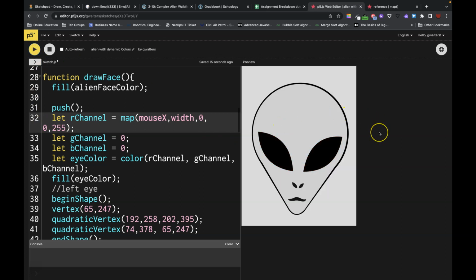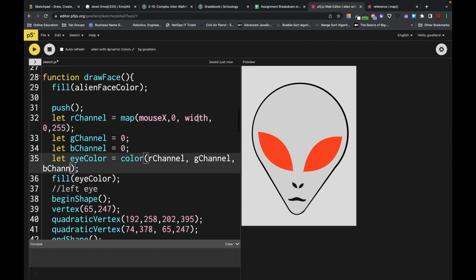So now when I'm all the way on the right, that's 0 on my color channel for red, and as I get all the way to the left, that is 255 in the color channel for my red. Okay? So that is multiple ways that we can map different values to get a change. Now you do not want to have them all mapped the exact same, because you want it to have all those variations.